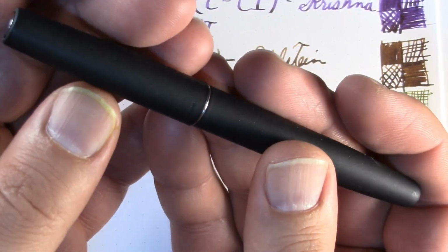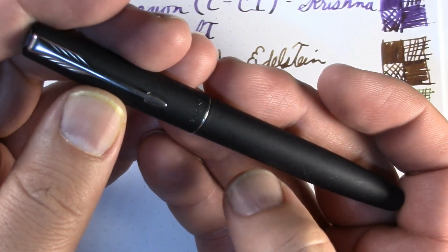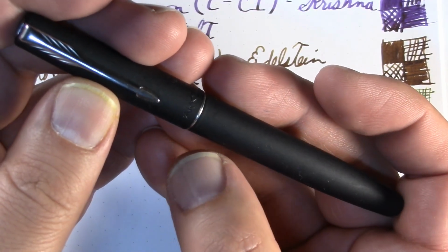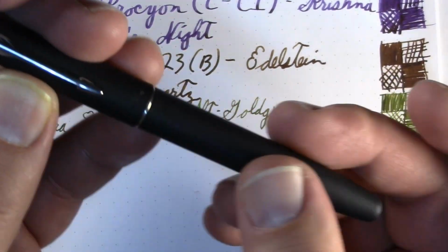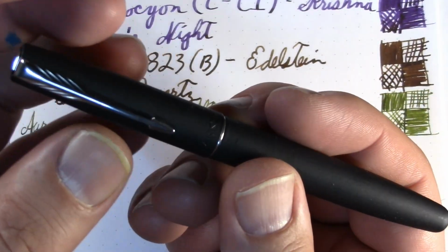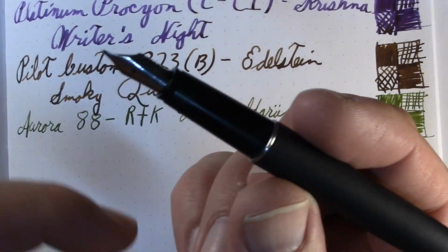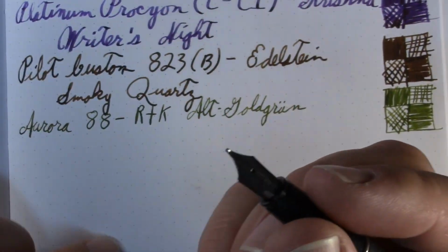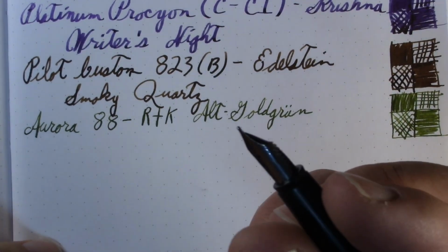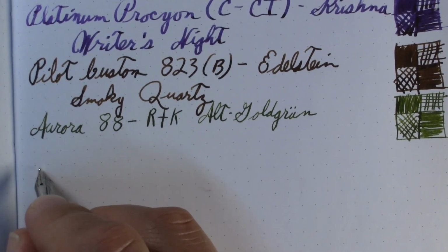All right, my last pen for the night is a Parker Frontier. So when I moved out on my own in North Dakota, I found a Parker Frontier for sale in a Walmart. It wasn't like this. It had a plastic body, a plastic barrel that was kind of a mottled red and black finish, and then a metal cap, and then the section was rubberized. So I think this pen is better, if for no other reason than the fact that it's a solid plastic section, not rubberized, because me and rubberized grips don't get along. Rubberized grips just seem to turn to mush. It must be something about my body chemistry.